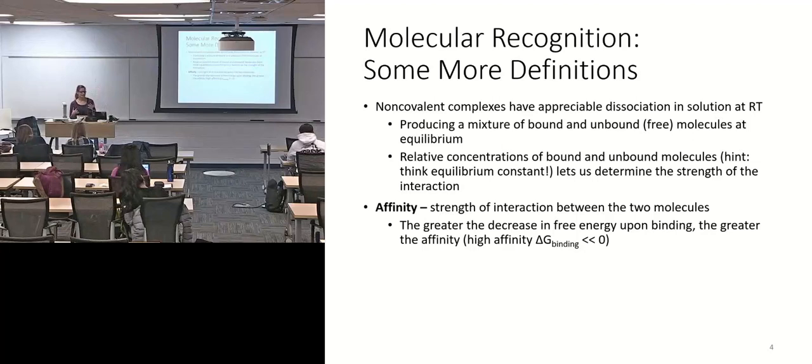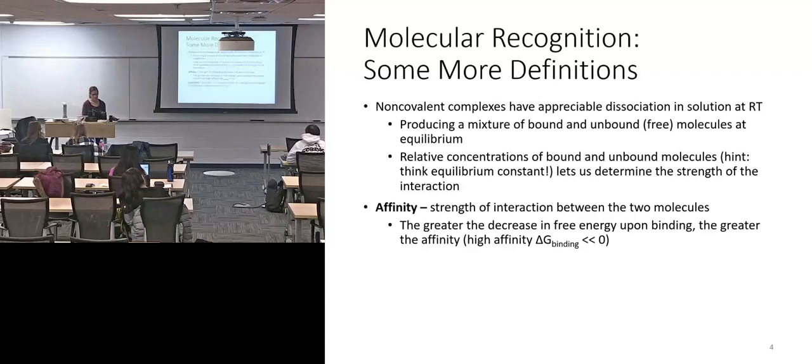It's kind of confusing language, but when these two things come together and bind, if we model it like a reaction, here they are as reactants, they haven't bound. Over here, the product is that they're bound. If in that forward direction of binding, delta G is really, really negative, that is a really favorable binding interaction. It wants to happen. They have high affinity for each other. So when you see the words high affinity, delta G of binding is very, very negative. And alternatively, if you have a positive delta G, then unbinding is favorable. It would go back the other way.